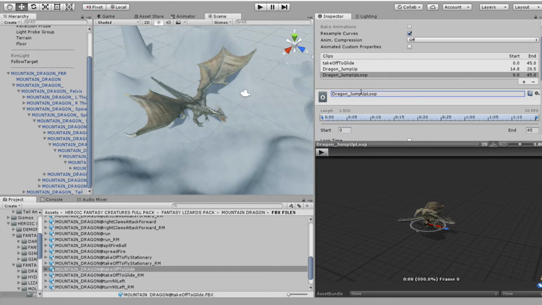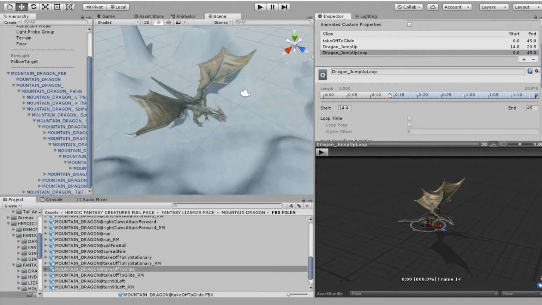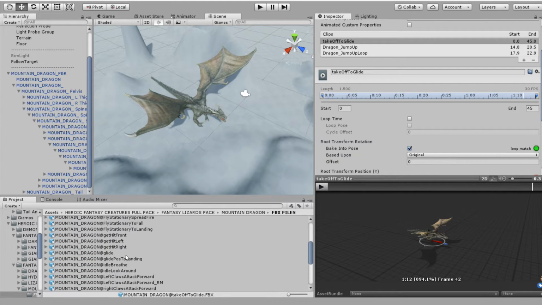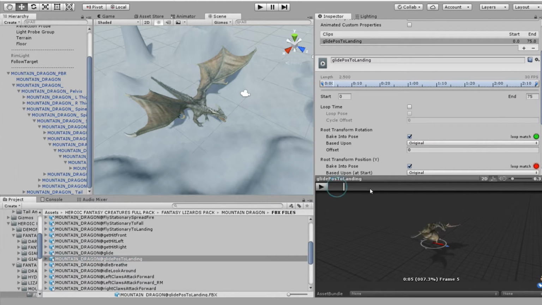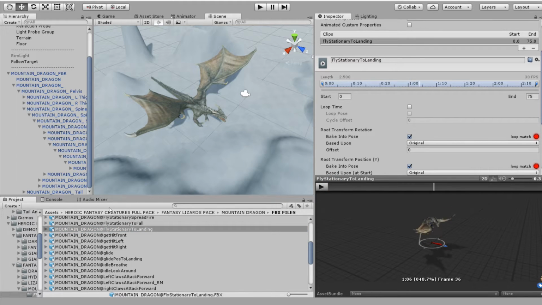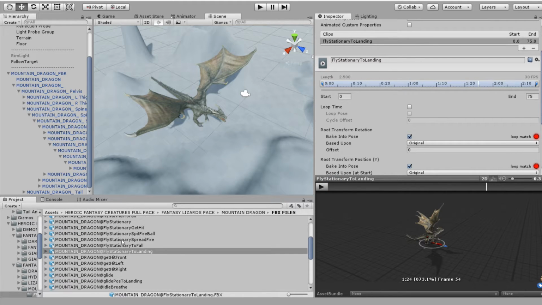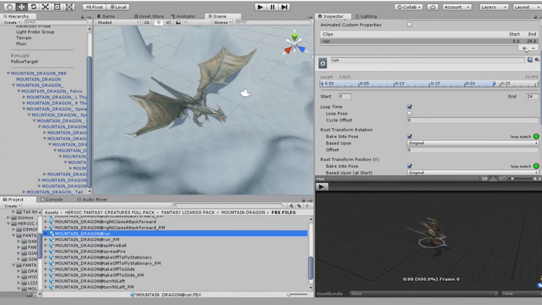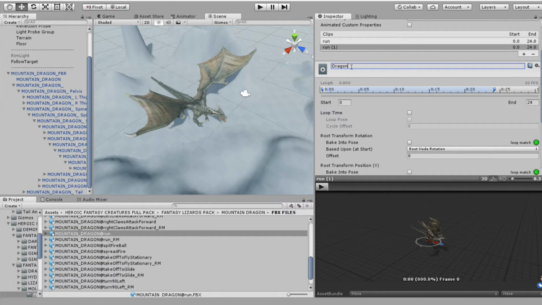Okay. Now let's make loop variant of this animation. Dragon jump up loop. This animation speed value will be multiplied by low value, so we just only need few frames, nothing more. And let's find animation for pose to falling down. No, that will not work. Stationary to landing. No, it's not what we need. We're falling on front legs.